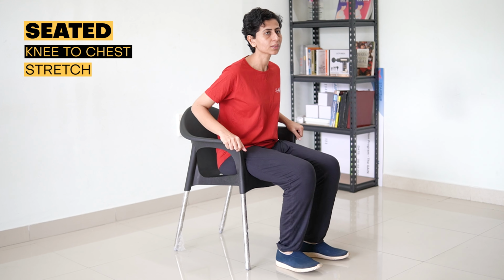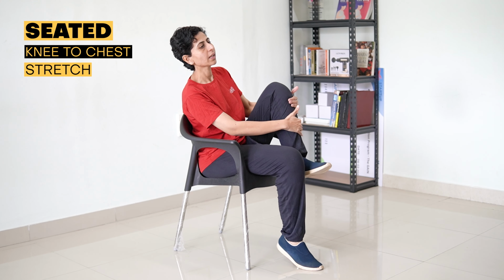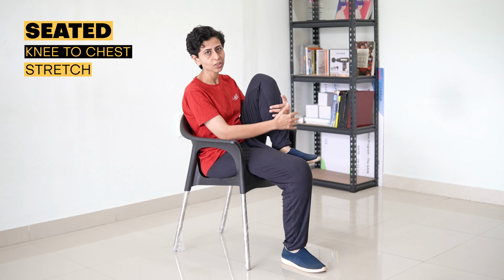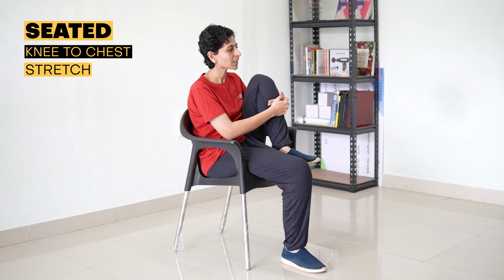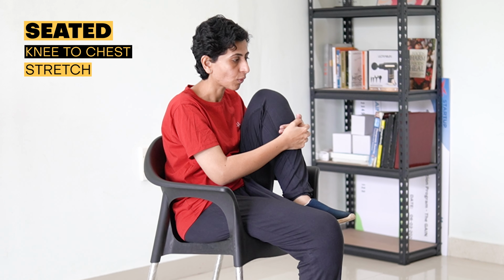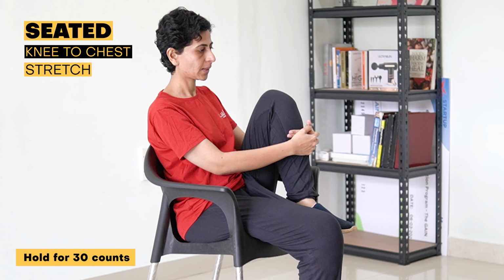Relax. So now let's move on to the second exercise. The second exercise is the seated knee to chest stretch. In order to do this, again, you can sit back completely with the rest and then pull the leg towards your chest. In this manner, you can even rest your leg on the chair to get support and now slightly lean forward. When you do this, you will feel a stretch around your hip joint, and you will get the right mobility that is required and is missing. Hold this again for 30 counts and then release.